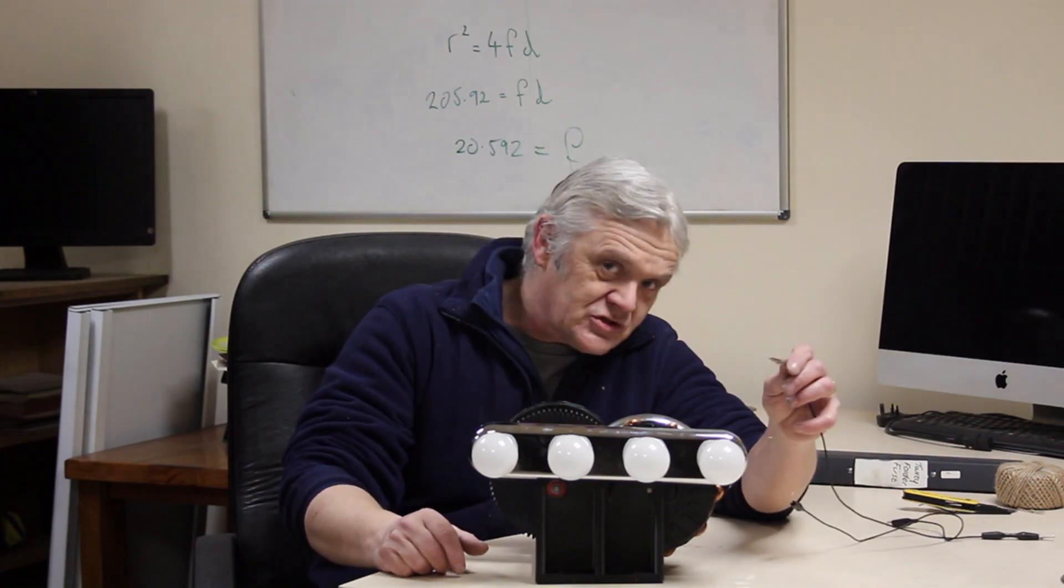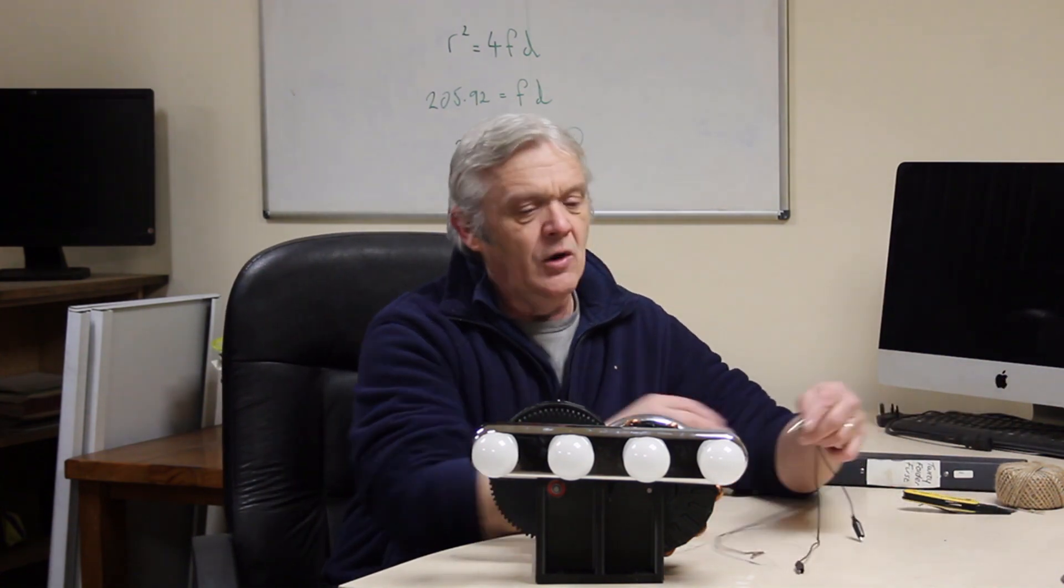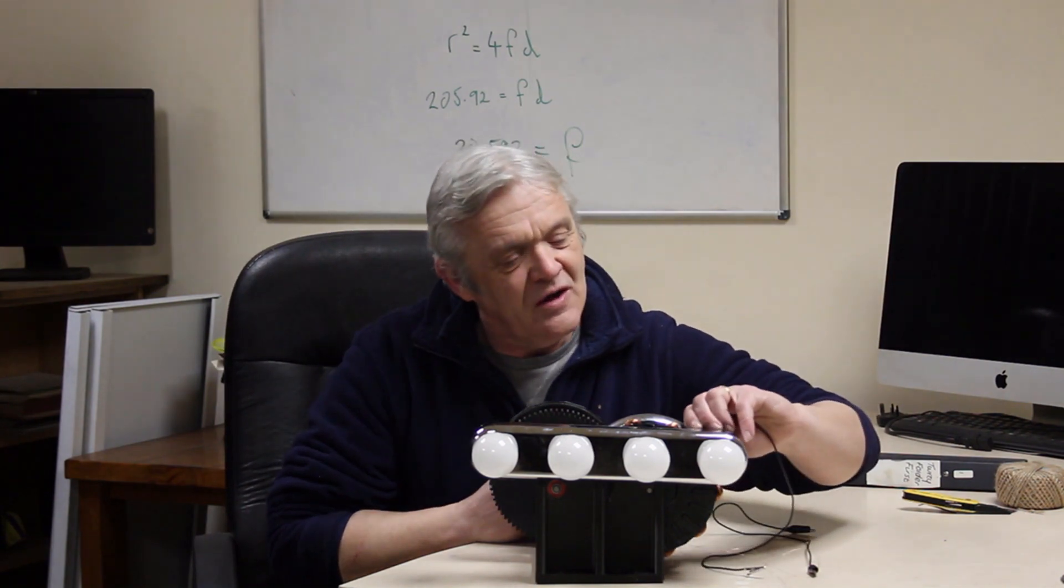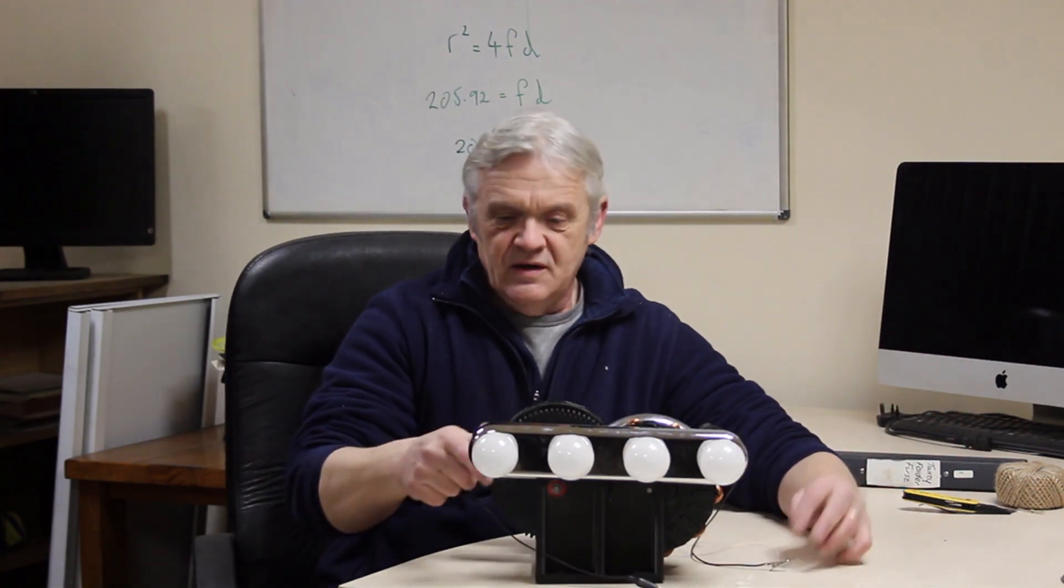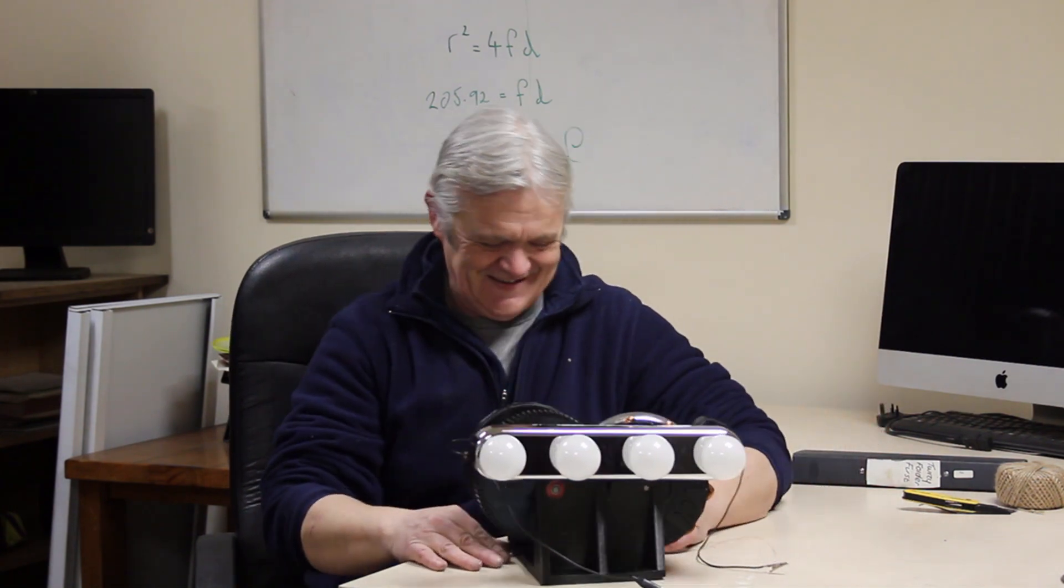All I've done for it is stuck on four lamps, four light bulbs sitting in a row there. At the moment here's the wires off the generator and we're just going to clip straight to those lamps. We still need a little bit of electronics in this to make everything stable, but we're going to test whether it actually works or not. Then we'll get our pull cord which is right here and give it a pull.